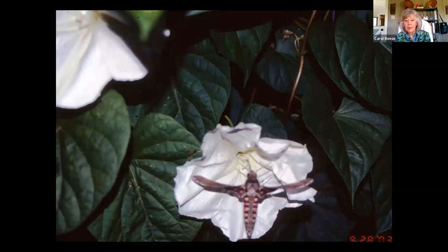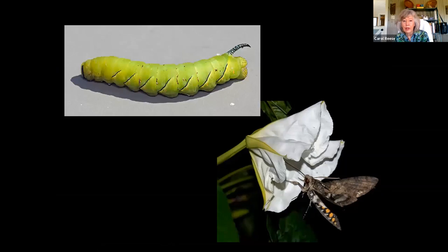Let's talk about the moon vine for just a minute. Some plants are pollinated by moths. We like to talk a lot about butterflies, and a lot of people dislike moths — certainly this one's caterpillar does a lot of damage; it is our tomato hornworm. But for all of us who have enjoyed the moonflower opening up in the evening, the scent it releases, and the hummingbird-sized moths that show up, we sometimes will give them a tomato plant or two so we can enjoy these beautiful moths in the evening.